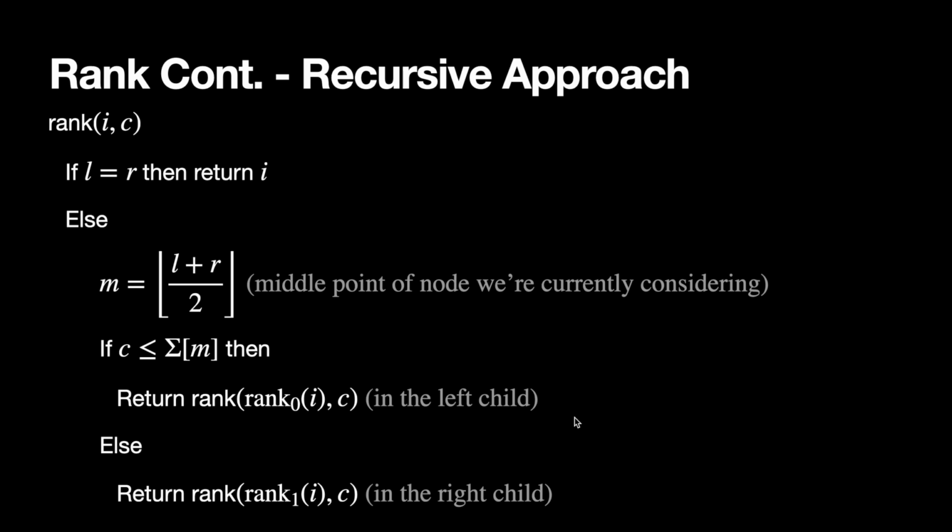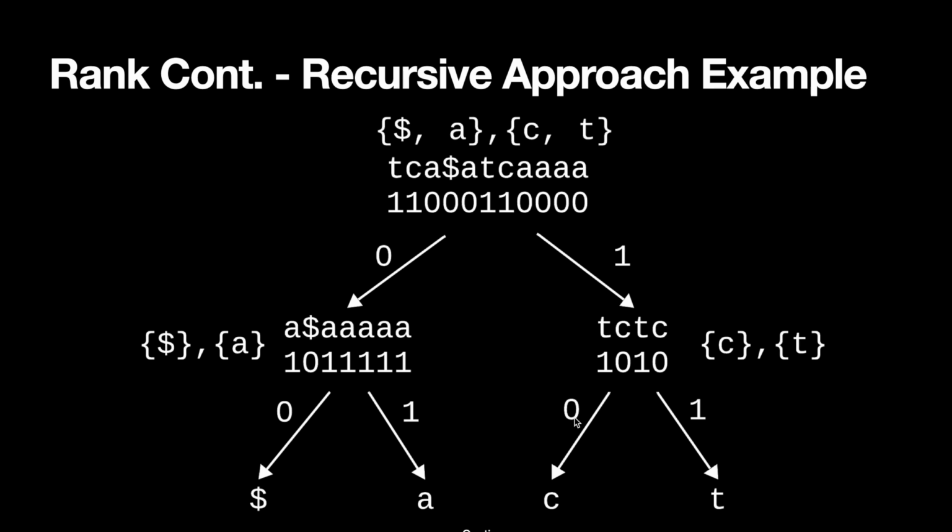So to make this clearer, I have an example. Here is a wavelet tree, not for Mississippi, but instead for a Burrows-Wheeler transformed string. And keep in mind, as I previously said, the wavelet tree only has access to the bit vectors. But for the sake of illustration, I've included explicitly the partitions as well as the strings. And this looks quite a lot like the Mississippi split in that it's a balanced wavelet tree. First, we split the dollar signs and the A's off to the left and the C's and the T's off to the right. And we end up with leaf nodes $A, C, and T.